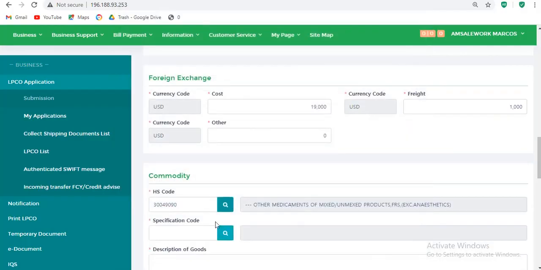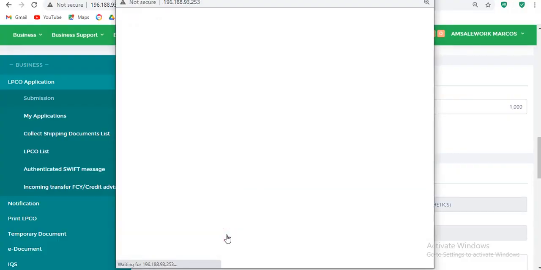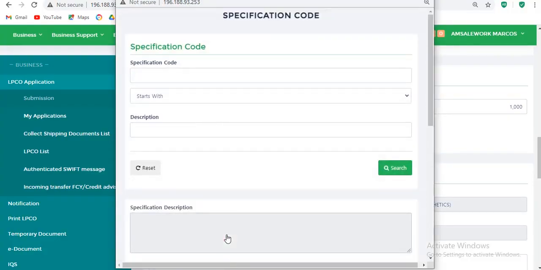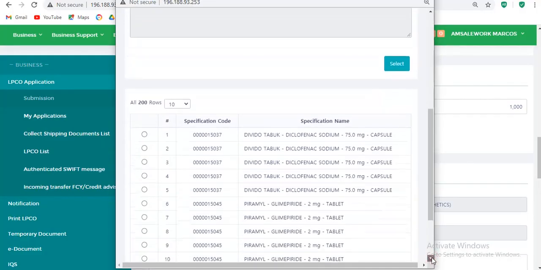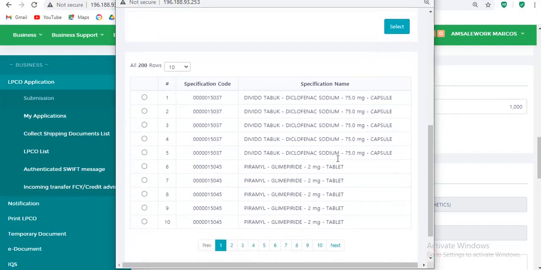Related to the HS code, when we click on the specification code, the system will display a list of medicines registered by the above suppliers. So click on search button and go down here.